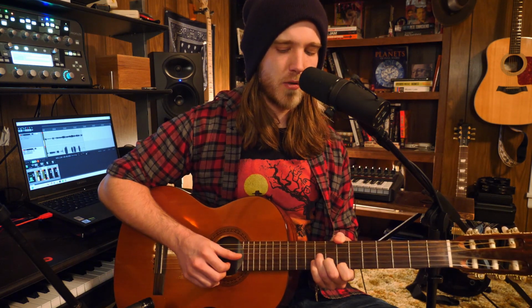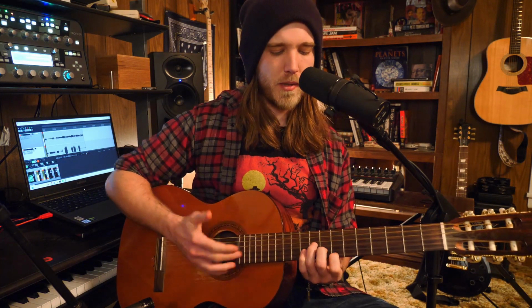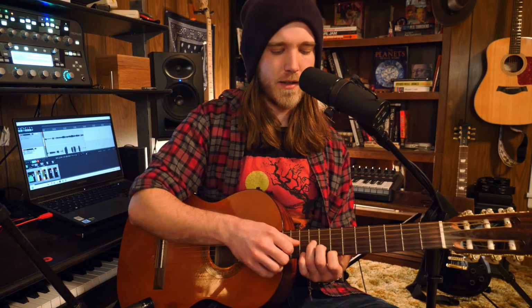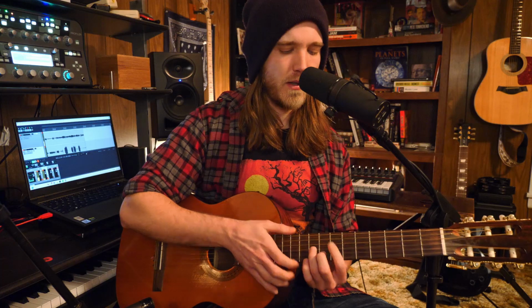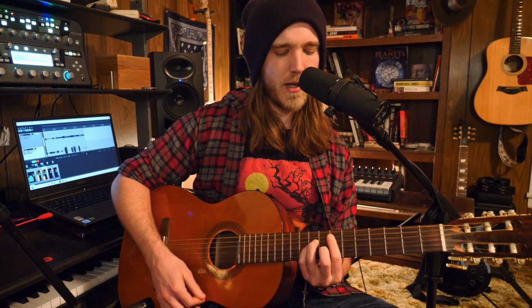Okay, so I'm going to drop the pick again and go back to fingerstyle for the bridge. The chord progression in the bridge is E minor to A7, repeat, instead of A minor. And I'm playing them up here. I'm playing triads on the G, the B, and the E string. So this triad comes from your normal E minor bar chord at the 7th fret.